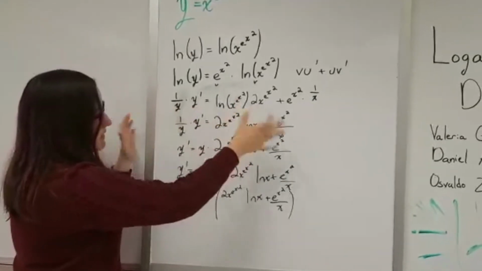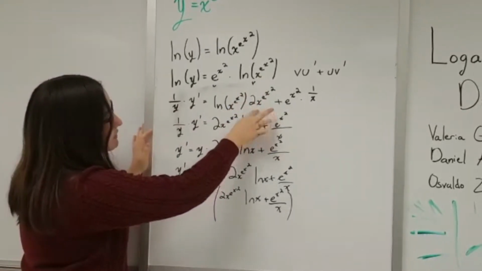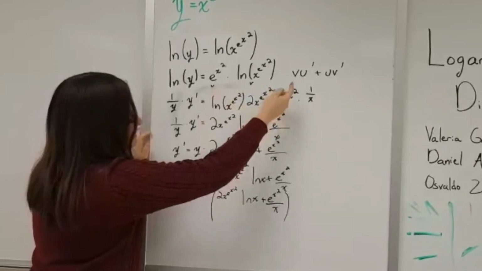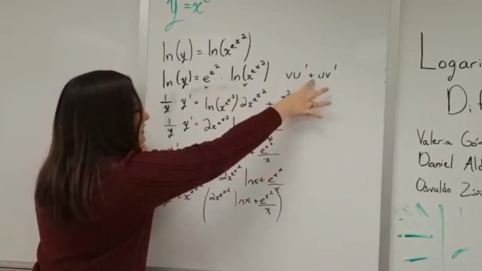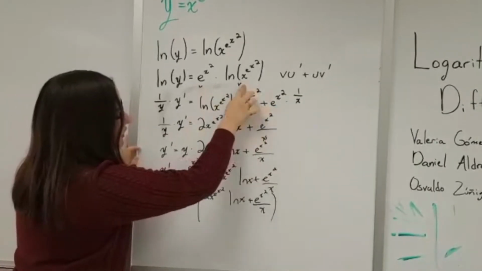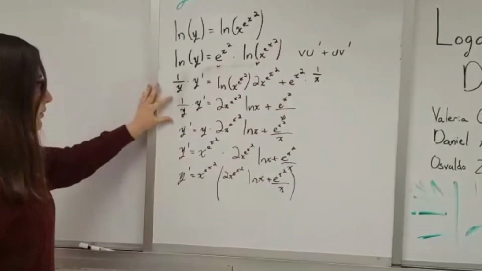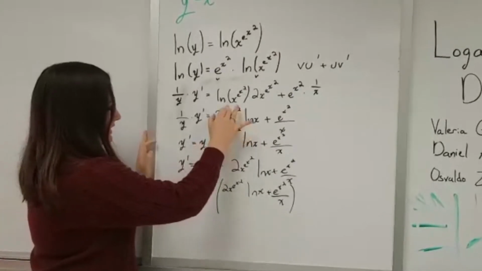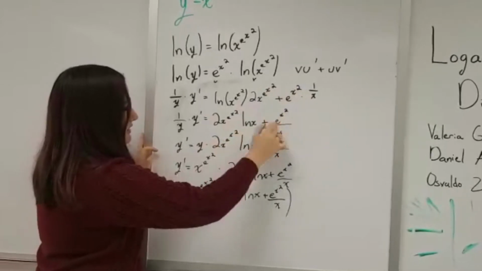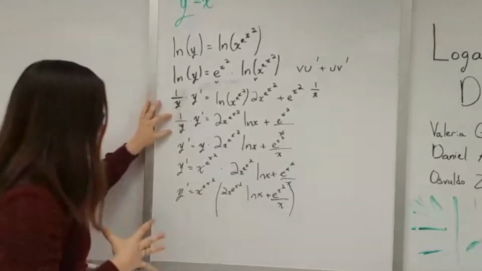And on this side we're gonna use the product rule. We're gonna have the normal v, and then the derivative of u, which is 2 times x to the e to the x to the 2. And then we're gonna sum the natural u and the derivative of ln of the function, which is 1 over x. Here, what we're gonna do is just multiply the product rule, and we're gonna sum it with this multiplication too, and the left side stays the same.